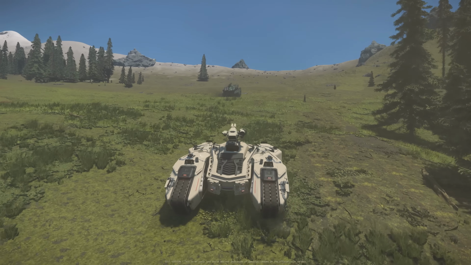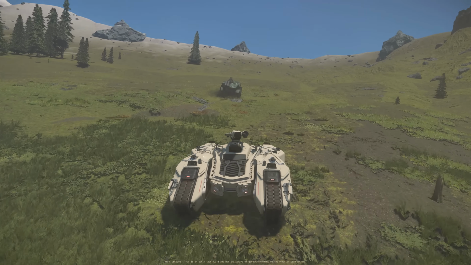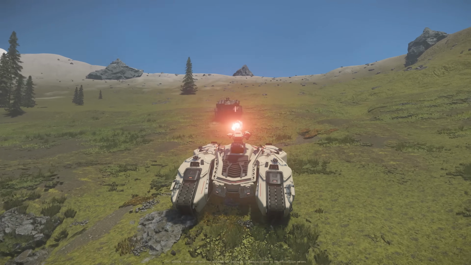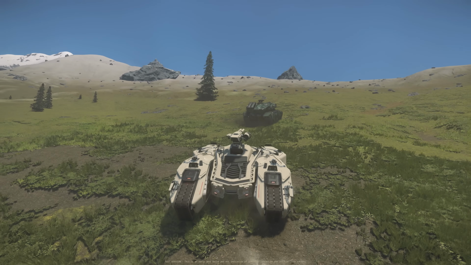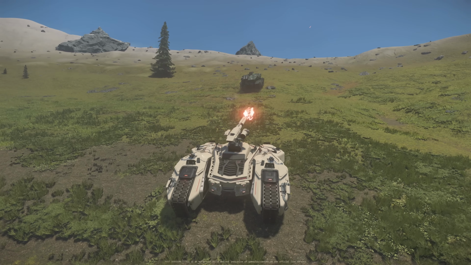All right, let's see how Jason does in the Nova. See if he can actually get up the side of the hill. Nova's not doing bad. I'll just help him. Some bullets.